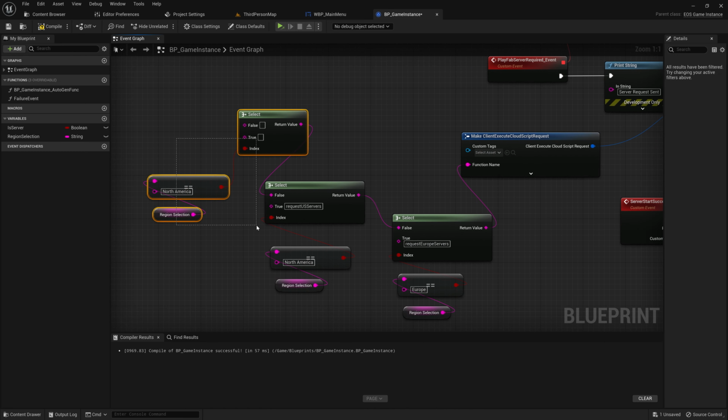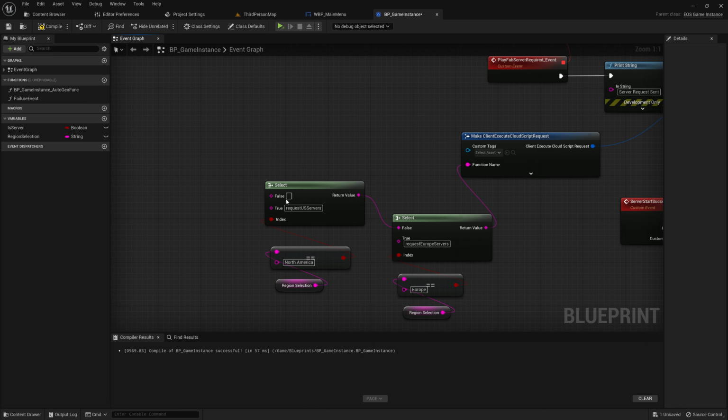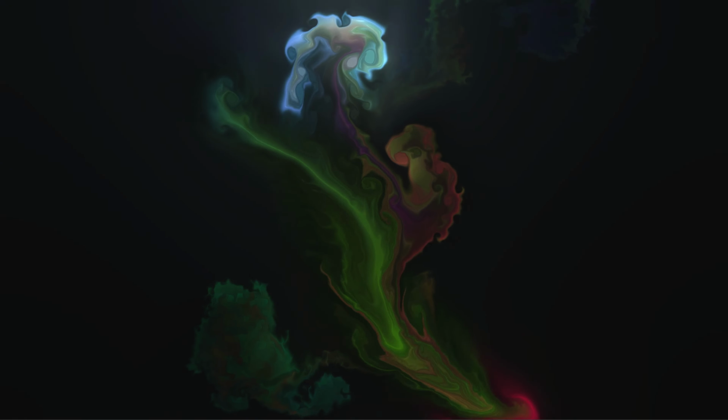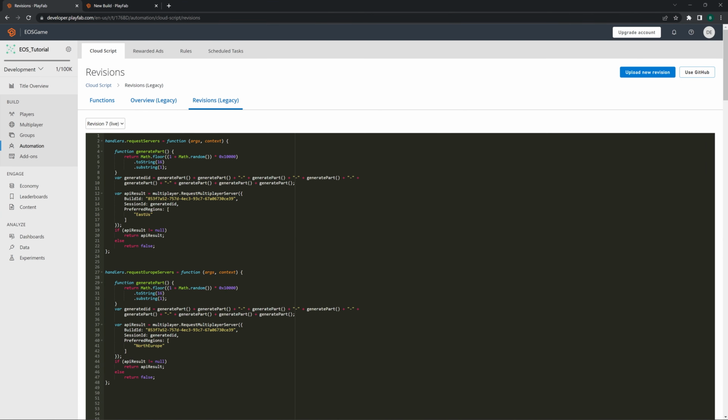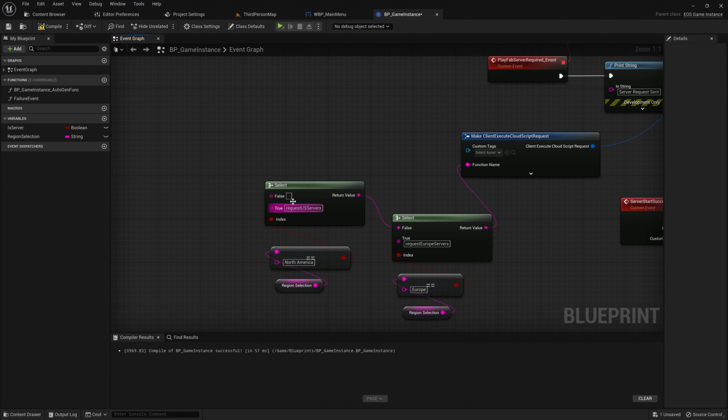For now we don't need this, we can just remove it, because we only have access to North America and Europe servers. So we can remove this, and in false for now I can just pass request servers, that is the first function, and compile and save.